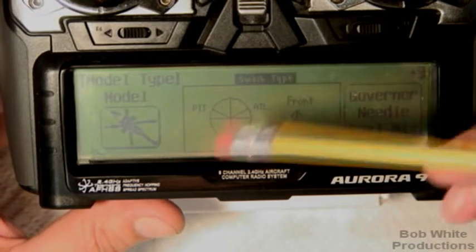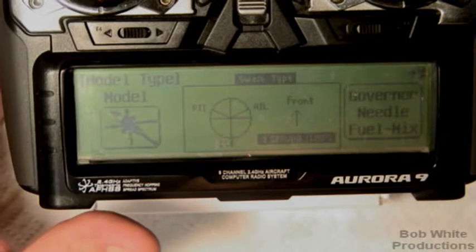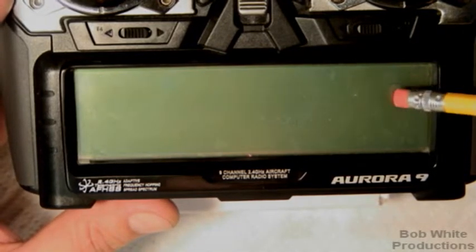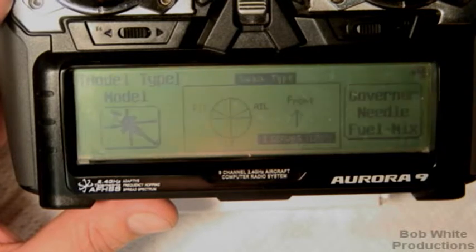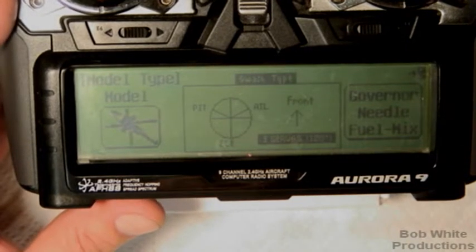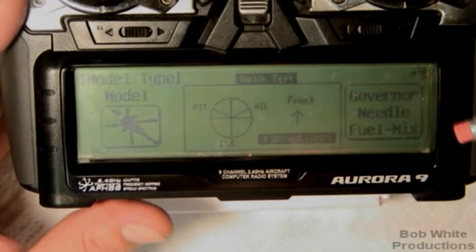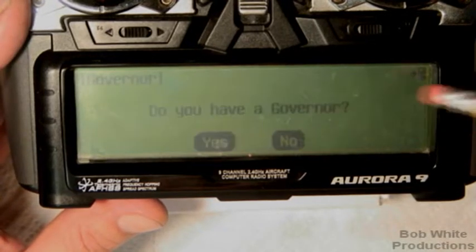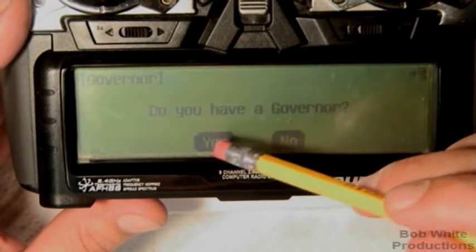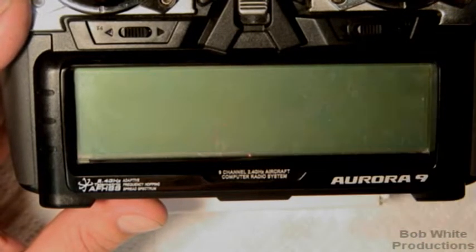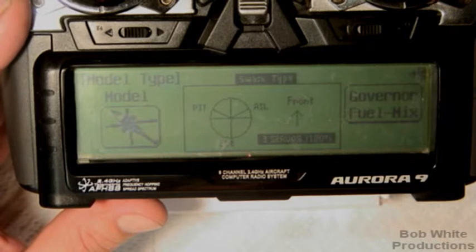And by the way, that for sure is because I had touched that screen thinking it was going to change something. All right, so when you're done, you'll see you have a governor set up. Whoops. Back out. You see you have a governor setup, a needle setup, and a fuel mixture setup. So if you're in here and let's say, hey, you know what? I'm not ever going to use needle settings, and you want to get that off your menus, you can just touch that, and it'll say, do you have a governor? And you can say yes, and then you say needle no, and you say fuel mixture yes if you have that, and now you see those two have changed.